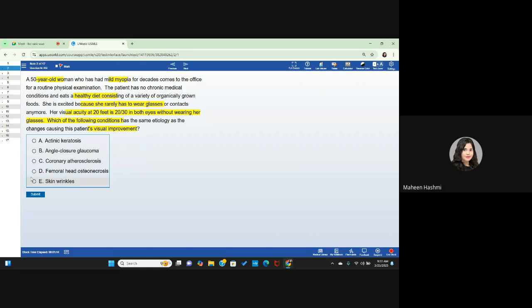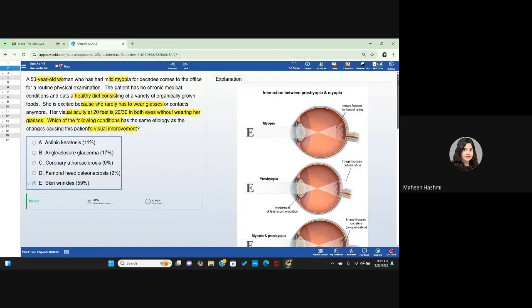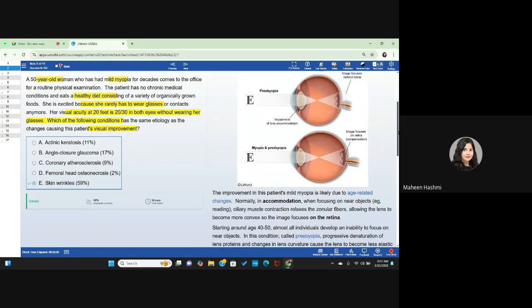I think it's skin wrinkles. Yes, because, as Dr. Ahmed explained, the older you get, like in presbyopia, the loss of collagen changes the lens, so their visual acuity is corrected for myopia. So it's something like skin wrinkles because you're getting older. Yeah. Again, so it's presbyopia. It's an age-related change of the lens, and so the lens becomes kind of impaired, and that is why you see sometimes visual acuity problems as well. Presbyopia is related to aging, and skin wrinkles are also related to aging, so they kind of go hand in hand together.